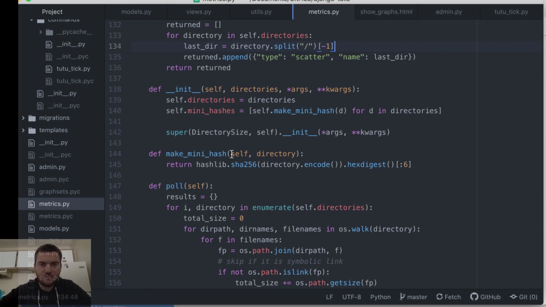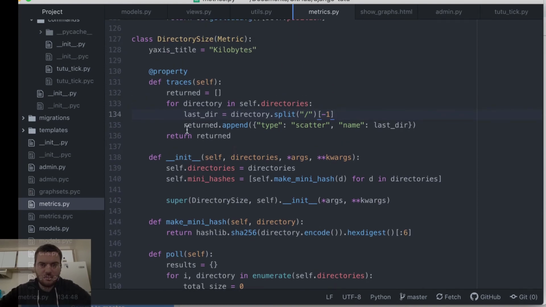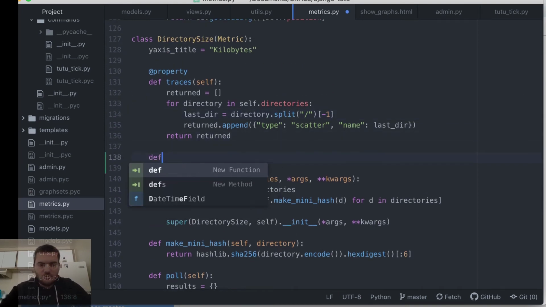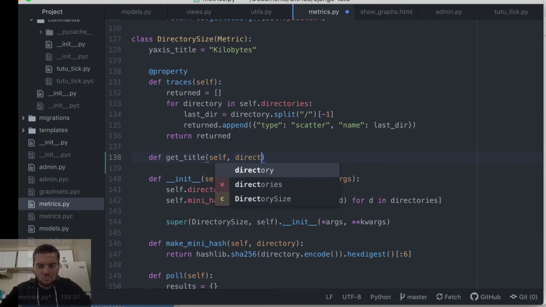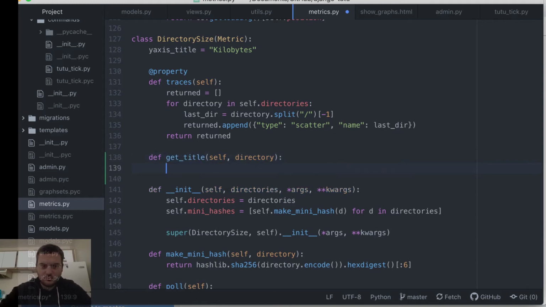So first off, I'm just going to make a new, this is the directory size metric, just get title. And then move this over here.